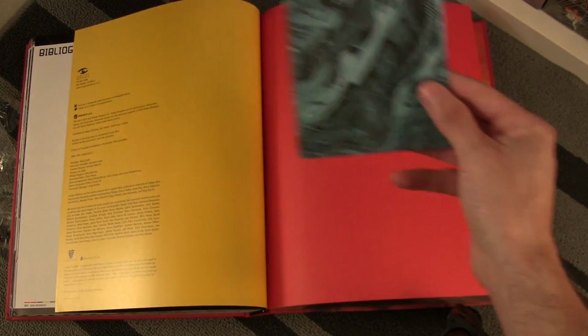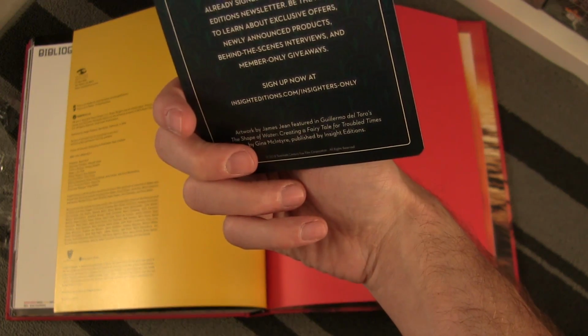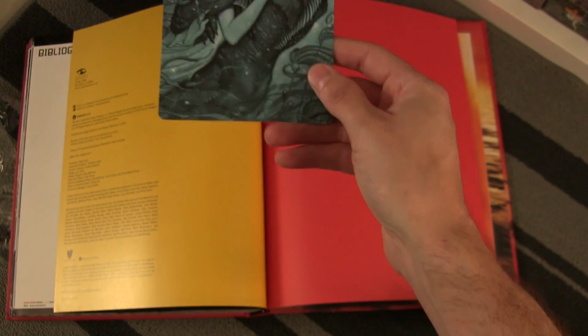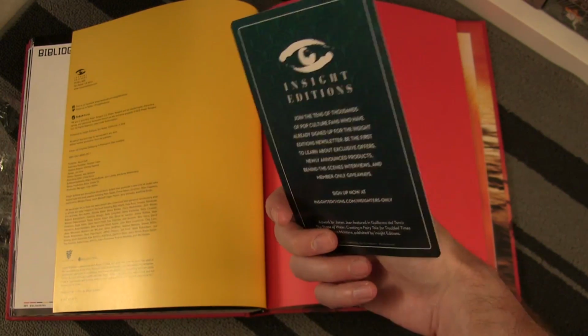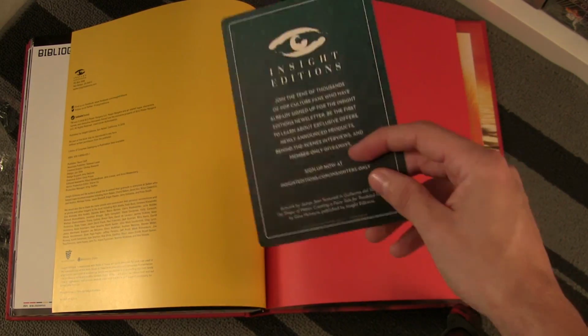Oh, what's this? Oh, okay. Inside Editions. Okay. Not sure what this has anything to do with anything. I guess this is the company that published the book. Yeah, it looks like it is.